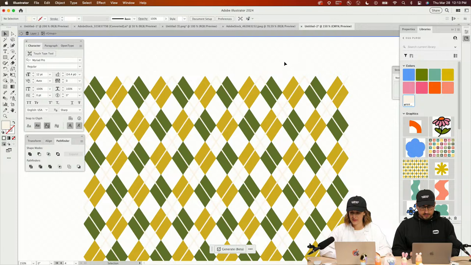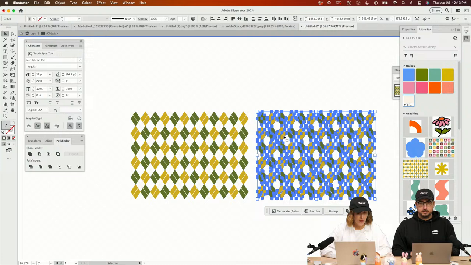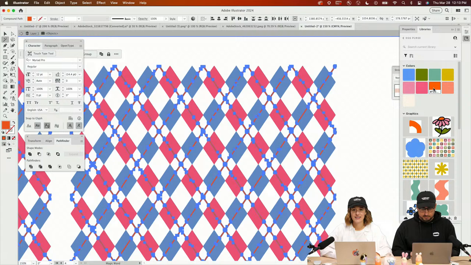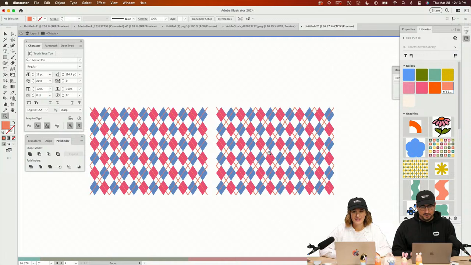Yep, and I am going to grab... there we go. And then I'm also going to do a couple variations of this pattern just because this pattern's so tasty. Tasty. Oh, blue, pink, and is orange going to be too much? No. That feels like a lighter pink? Like that? Right. I love it.